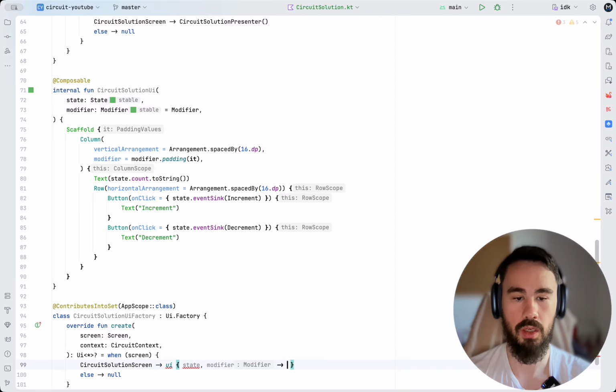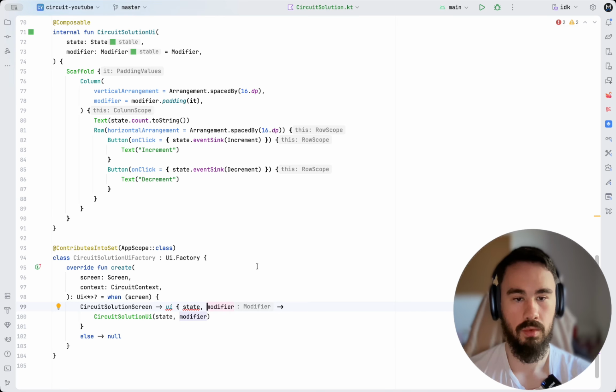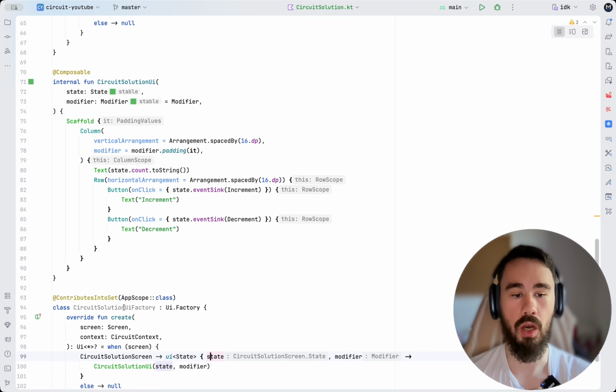This is how you create it, and then it would be circuit solution UI, and then pass state and modifier. It's complaining. Oh yes, we need to define the state that it would need to pass. Yeah, so it needs to know what this state actually is. Okay, now we have factories.